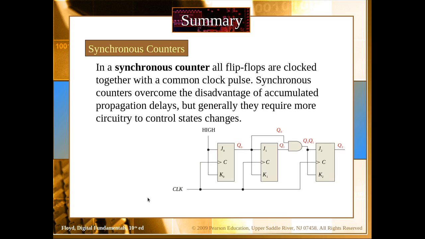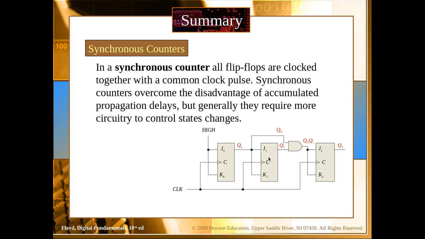Another type of counter is synchronous counters. As the name suggests, the clocks to every flip-flop are in sync, or all the flip-flops are driven by the same clock. So now there is a bit of change in the assembly of how the inputs are driving the outputs. For example, each J and K would get the same input, but now the input is not constantly high, but comes from the output of the previous flip-flop.